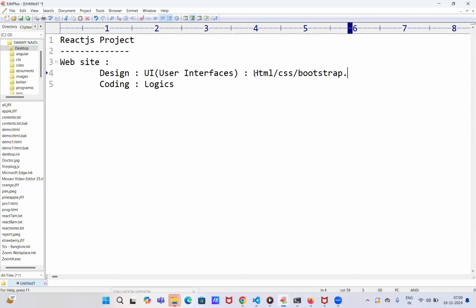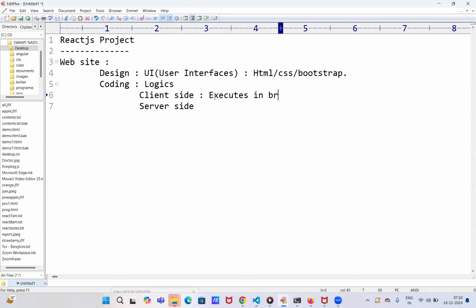And when you come to the logics point of view, two types of logics we are implementing. One is client-side logics. Second one is server-side logics. So the UI developer role is to implement the client-side logics. What is the role of this UI developer? A React developer implements the client-side logics. Here, client-side logics execute where?